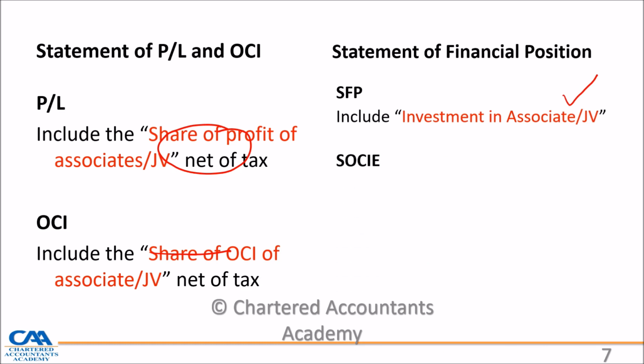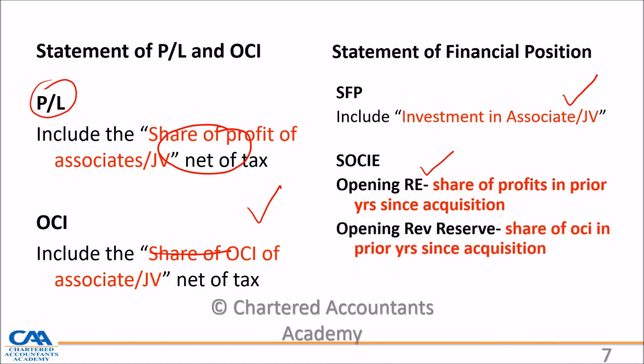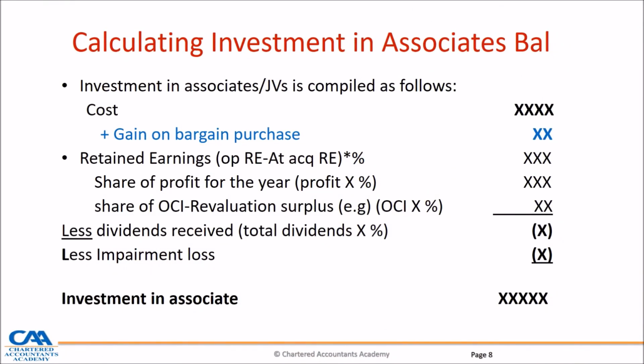Then also we've got the statement of changes in equity. Remember, each time we've got something which is going through the P&L, it closes to the retained earnings. So expect that under the statement of changes in equity, we've got retained earnings which is affected by the share of profits which we've taken. But we've also agreed that you also take share of OCI here. The moment you've got anything which is going in the OCI, it creates a reserve. So which means we also expect you to have the share of the OCI reflected under the statement of changes in equity in a certain reserve which would have been created. So that is the expectation, ladies and gentlemen, which we have.